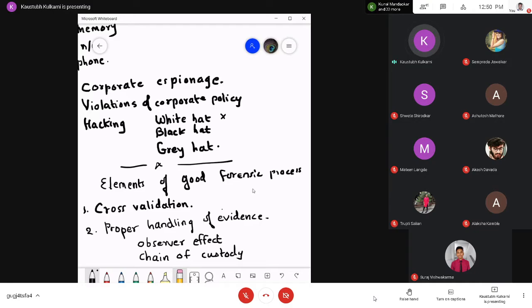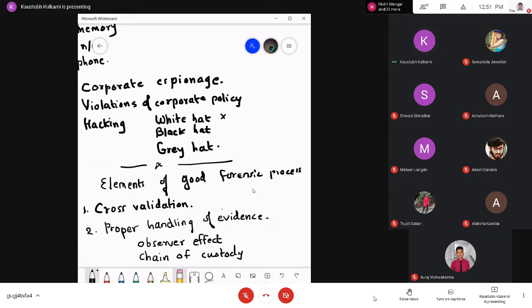Apart from that, there should be proper management and a proper record maintained of who accessed the evidence, for how long, and what exactly they did on it. Why is it necessary?